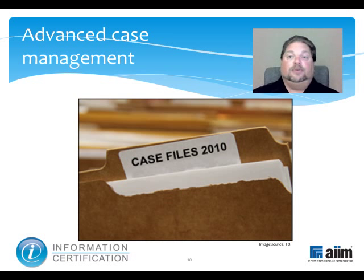Sometimes known as adaptive or dynamic case management, advanced case management endeavors to improve the performance of an organization by putting case information front and center rather than considering the process as primary the way workflow and BPM do. Such information will be accessed over the entire length of time the case is open, and in many instances it will become the official record for that work.